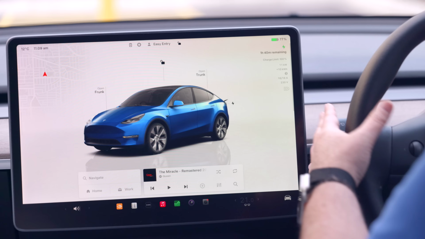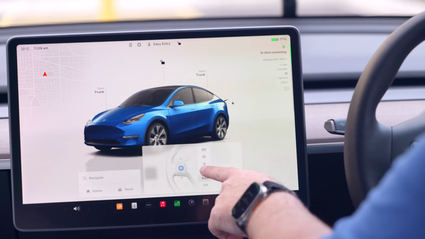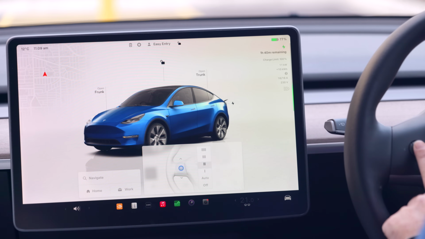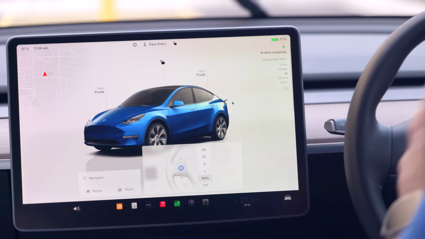The wiper settings, I know I shouldn't be this excited about it, but I am. So now if you half press on the wiper button, which is the button on the left hand stalk here, full press spritzes and wipes, but just half press just gives you a wipe. It brings up your wiper settings automatically, and you can use the scroll wheel on the left hand side to adjust the speed and the settings of your wipers.